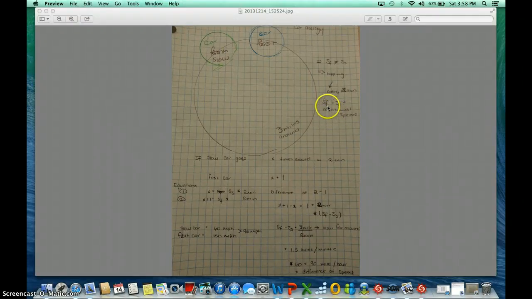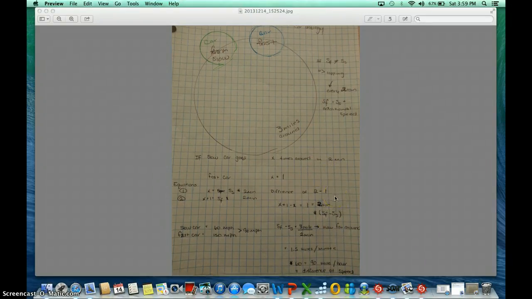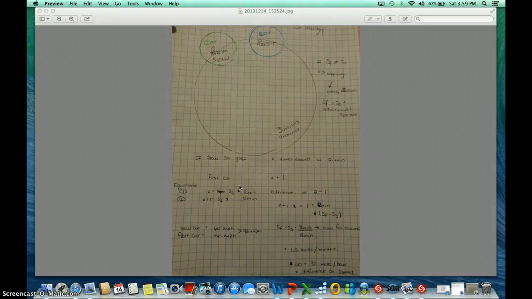So we know that the fast car equals the speed of the slow car plus the additional speed, because the fast car is faster. We assume that the track, or one time around, is 3 miles. If we knew the speed of both of the cars, we would figure out how long it would take to get around, but we don't know that. So we can put them into their own little equations.